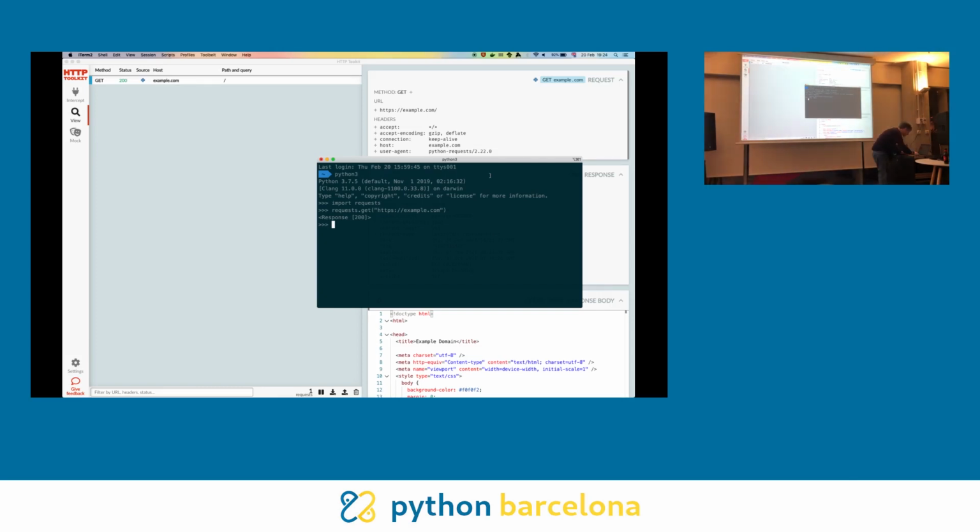So that's requests, but we could also do more interesting things like use the built-in Python 3 libraries. So I can try and write this blind and see if I can do it without making any mistakes, which I have not.